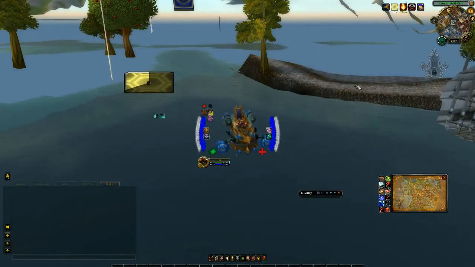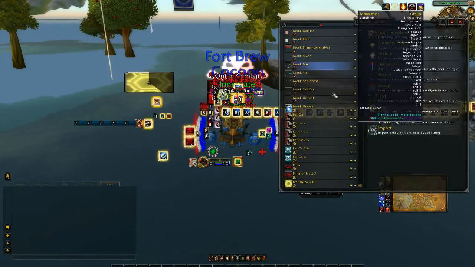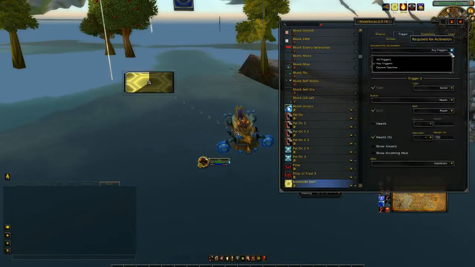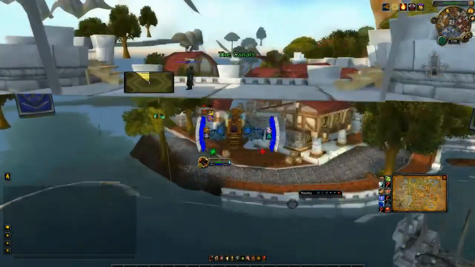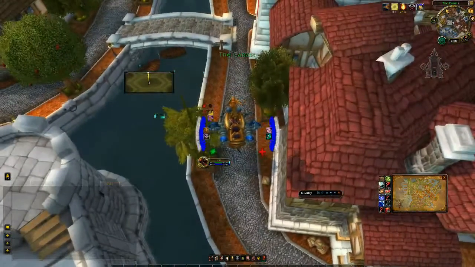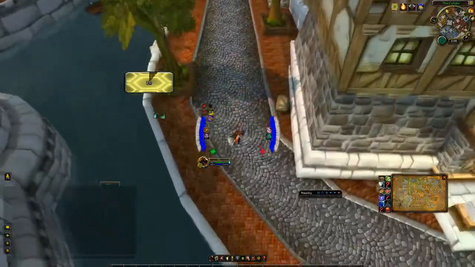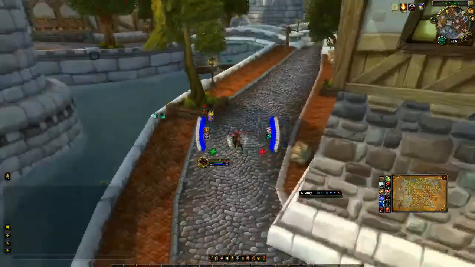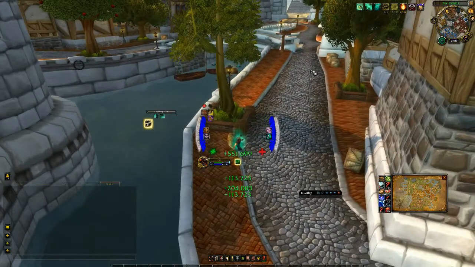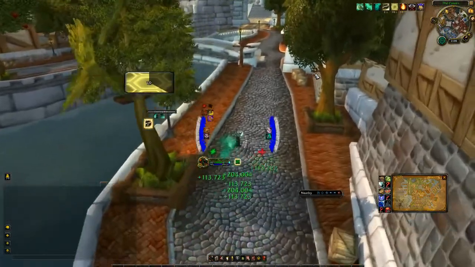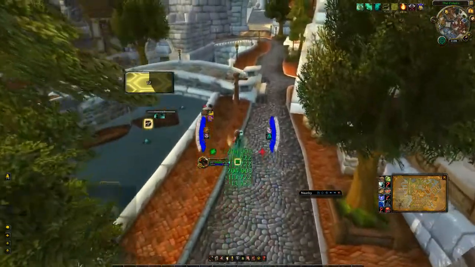So right now it's showing as it should, and this should still show it. Yep, still showing. Now if I drop health, it should go away. And now it's gone. And then if I heal to full, it'll come right back. Yep. So that's how multi triggers work.